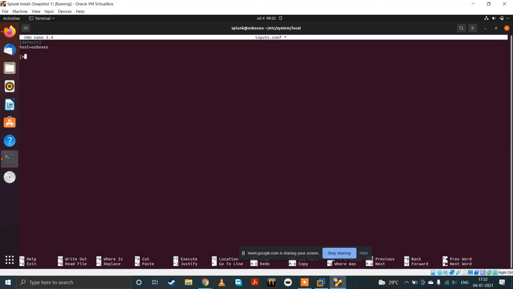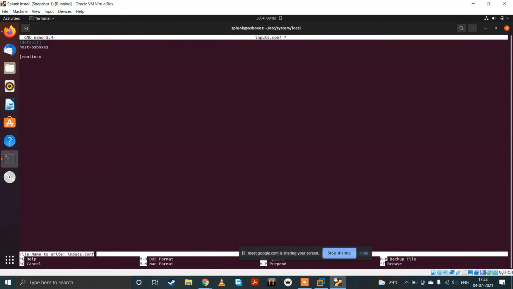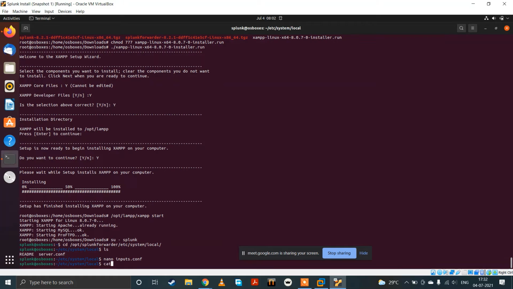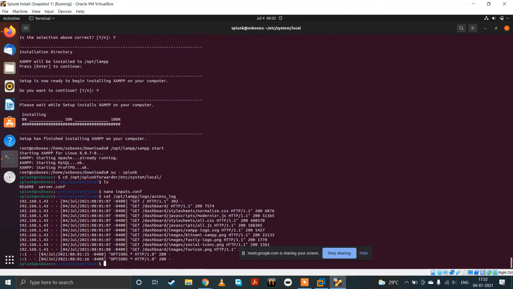So we add monitor. Which files we want to monitor is equal to: we want to monitor these files, opt lamp logs access.log.